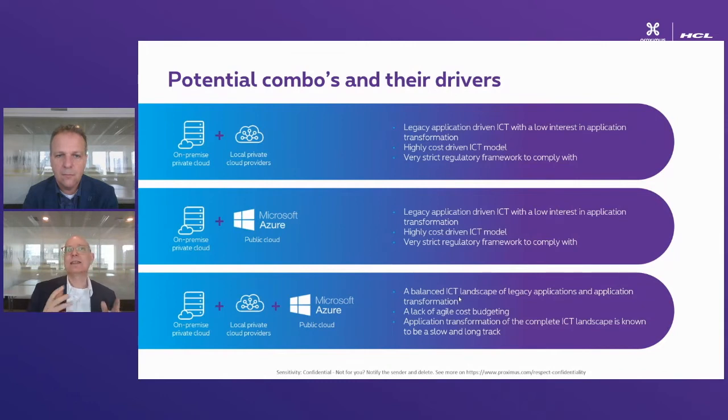And typically, we see that they start some small initiatives in the public cloud and use this to test out their assumptions. This is when you want to go very fast and benefit in a very fast way from the advantages of public cloud. But there is also a potential issue here, is that you are creating a dual IT department. And that's something you need to be aware of, that as soon as you discover the potential of cloud and public cloud, you must realize that you cannot continue in two separated environments, and you must make sure that the combination of those two environments operates as one single environment. And so that's a watch out.